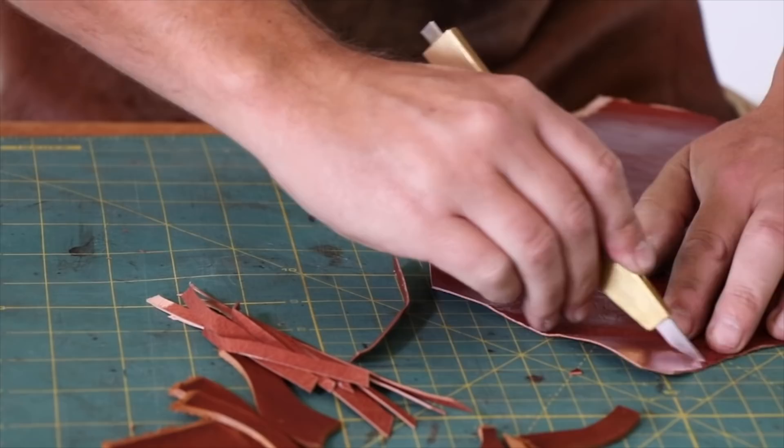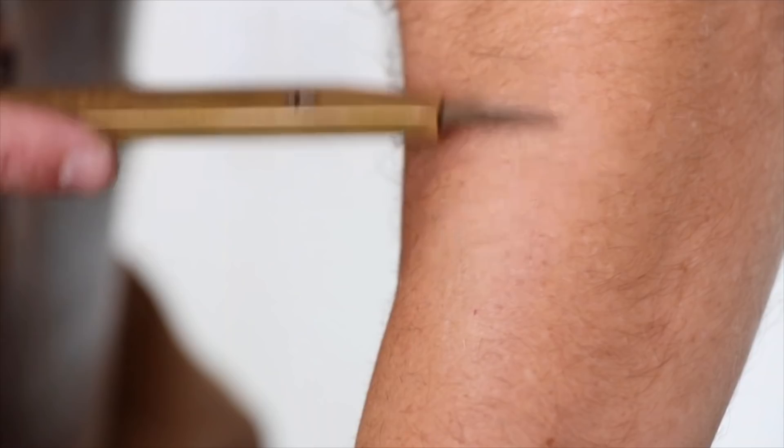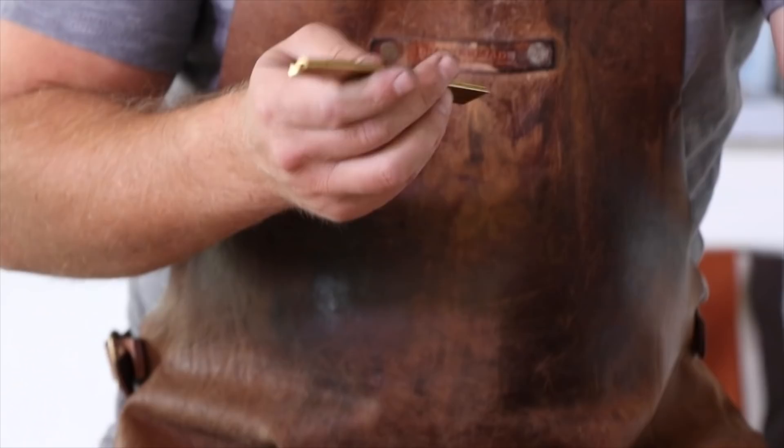All I can do is really just show you the performance of this blade. You can see I haven't stropped this thing or done anything. What I'm going to do now is show you on my arm. We've cut 5 mil thick leather, 2.5 mil thick leather, some goat skin — a lot of leather for such a small little blade. And that little blade will still — I'm still shaving with it. We've cut 5 mil, 2.5 mil, 1 mil thick leather, and I've just shaved my arm, so this knife blade is still razor sharp.